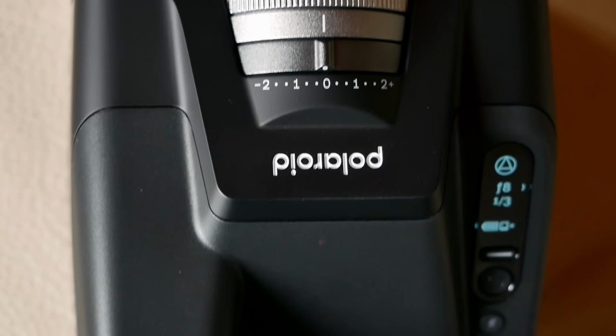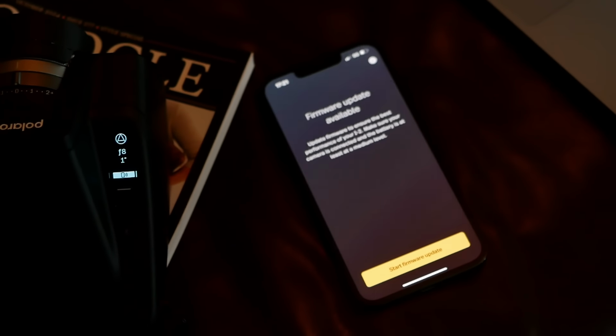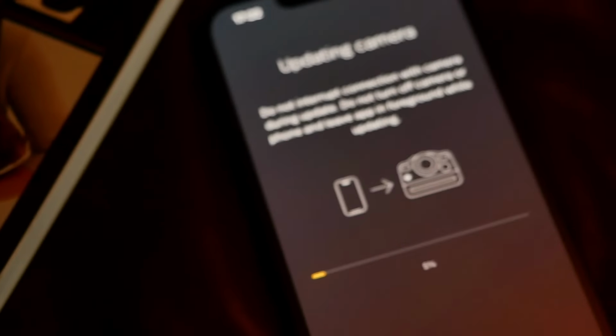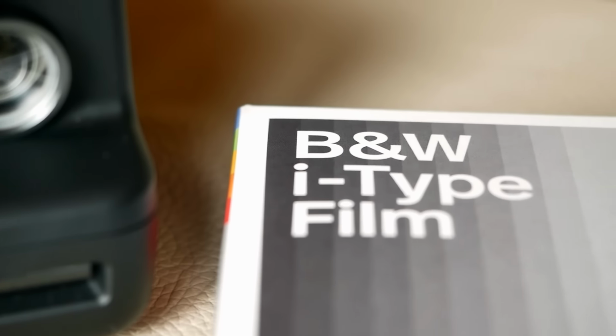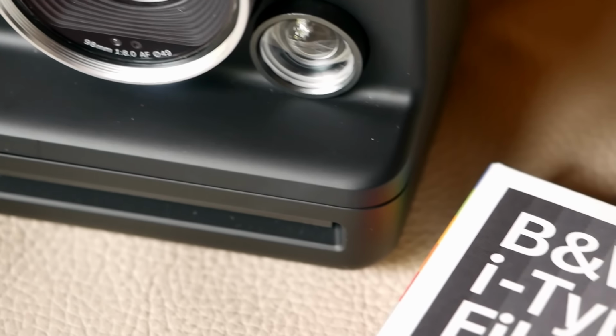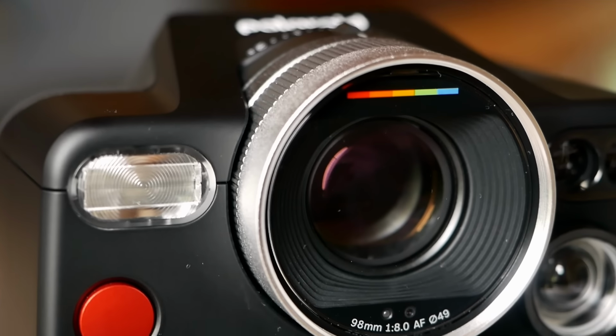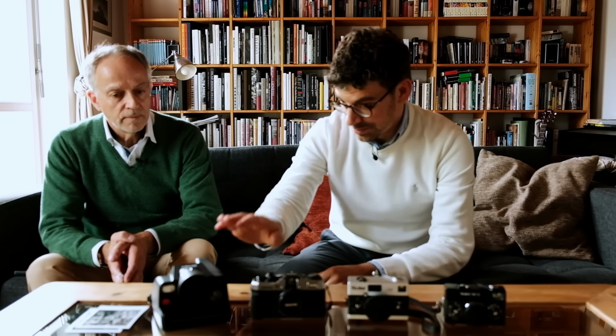as one of the new kits on the blog because it was only released in September 2023 and just received a firmware update and also new film stock, and just the first tests already show a great improvement when it comes to the exposure. In the past it was a little bit of a problem to have too much highlights and overexposure, and you can also see that they are really working hard on the film quality. But moving on to the Pentax 17, Greg.